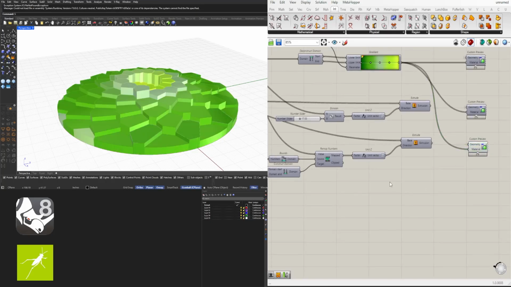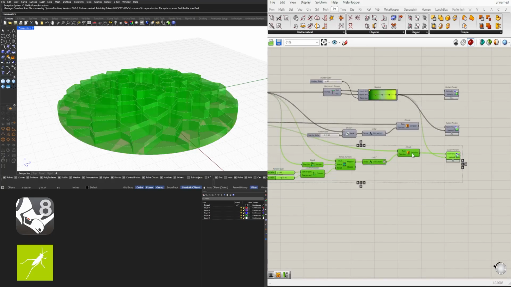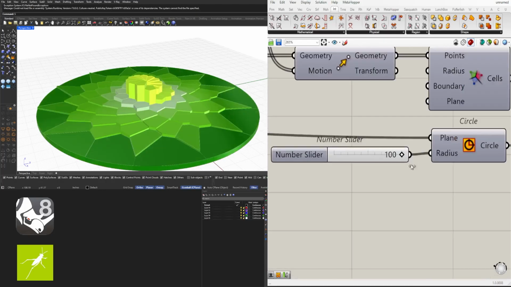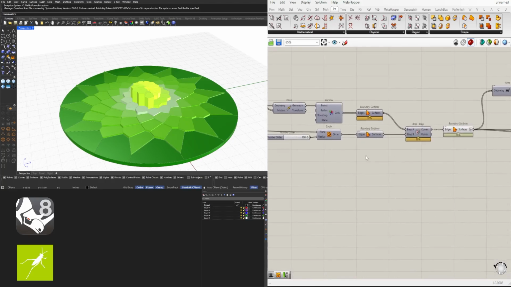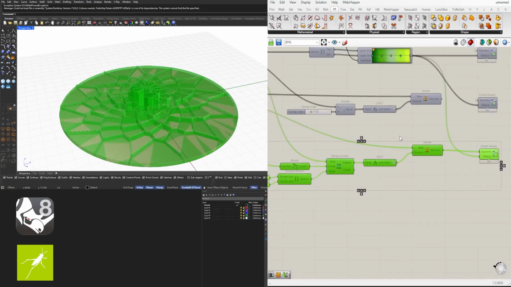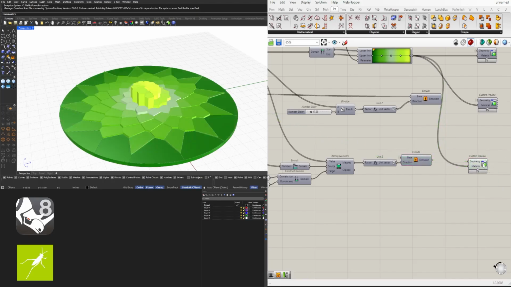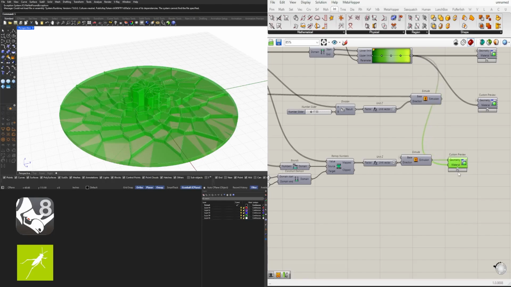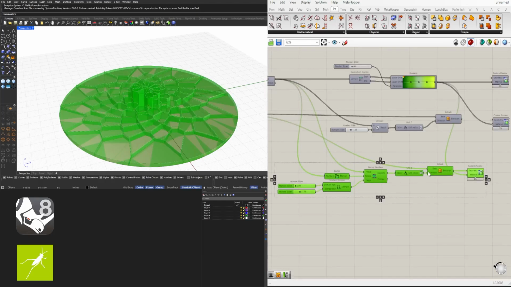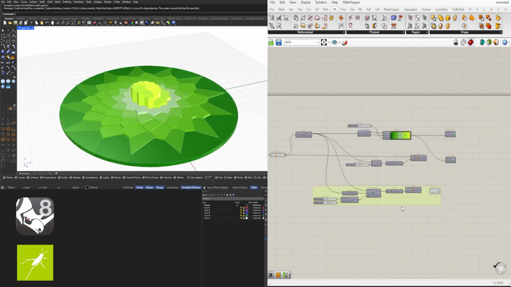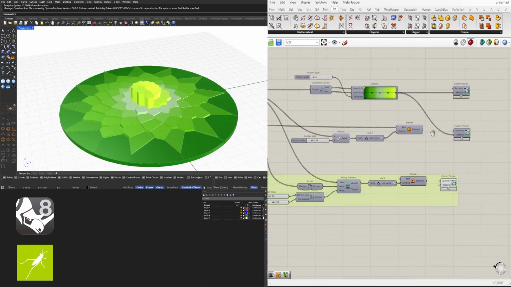So what you'll see here is that we have 3 different ways of viewing this. This one is going to be, let's just make this one a little bit larger here. This one's going to be where you can control the minimum and maximum. And I'm going to just hide the wire display on this to keep it clean. I'll group it and color it here with a smaller or lower opacity. And then I'll do the same thing with this one.